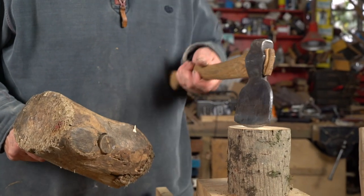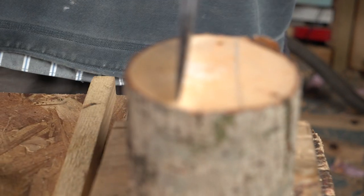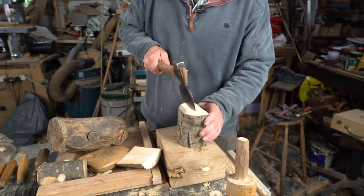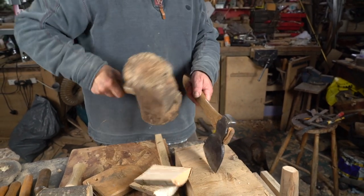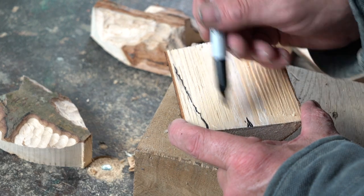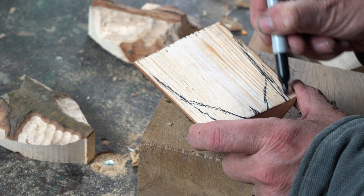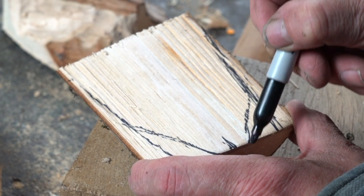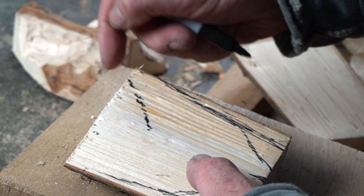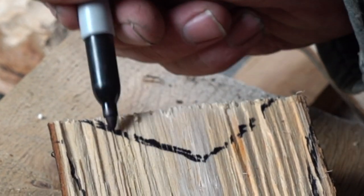I've got my bigger mallet — I place the axe on the piece of wood, lining it up how I want it, tap tap tap until it bites, and then give it a good whack. I'll cut off the one on the other side as well. We'll start off like that — draw and cut a line down here, cut a line across there, so I've got four cuts. Then I need to do a V in the top — coming right out to the corner there, leaving at least a centimeter's gap before starting the V. That's what I'm going to cut out.